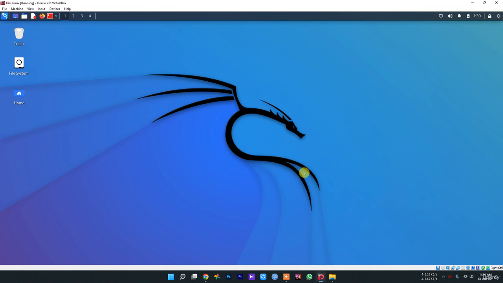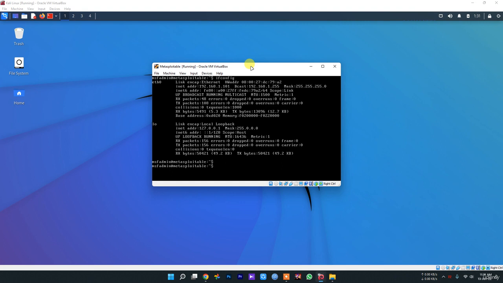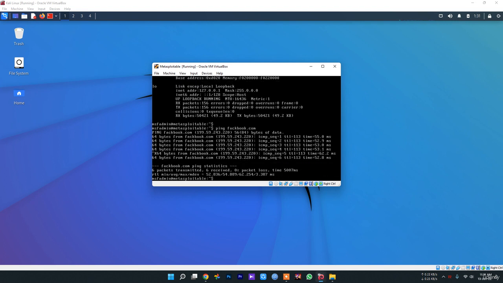If you want to get the IP of a website, all you have to do is ping it. Let's go to our Metasploitable machine, and if you want to know the IP of Facebook, just simply type ping facebook.com. As you can see, this is the IP address of Facebook. With the Facebook IP address we would be able to run Nmap and discover a lot of services running on Facebook. Obviously I'm not going to do that because I'm not allowed to.